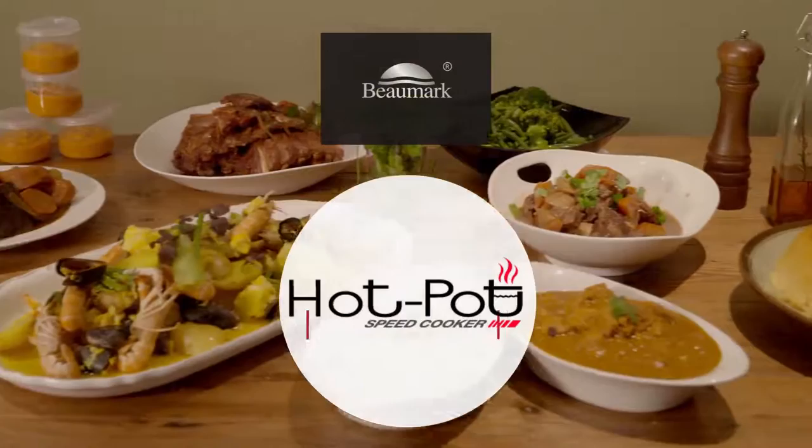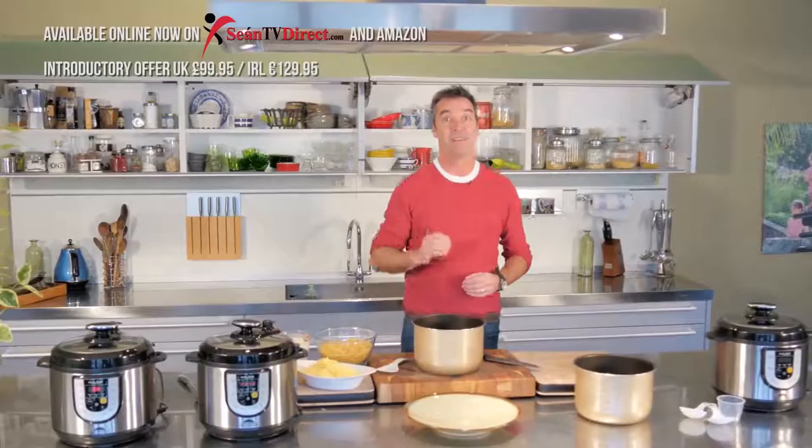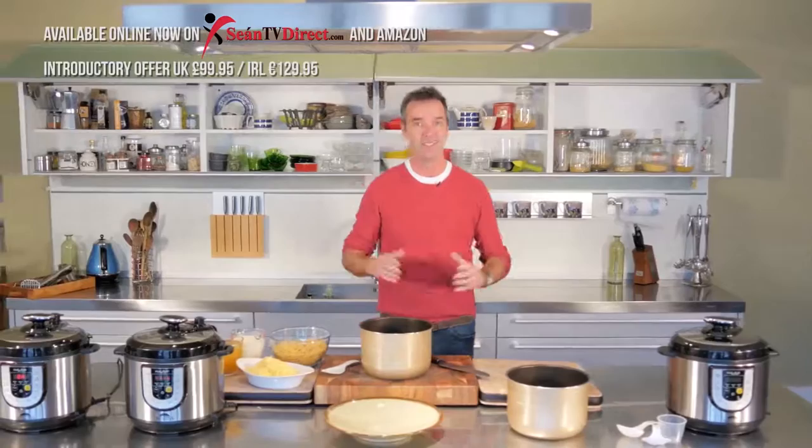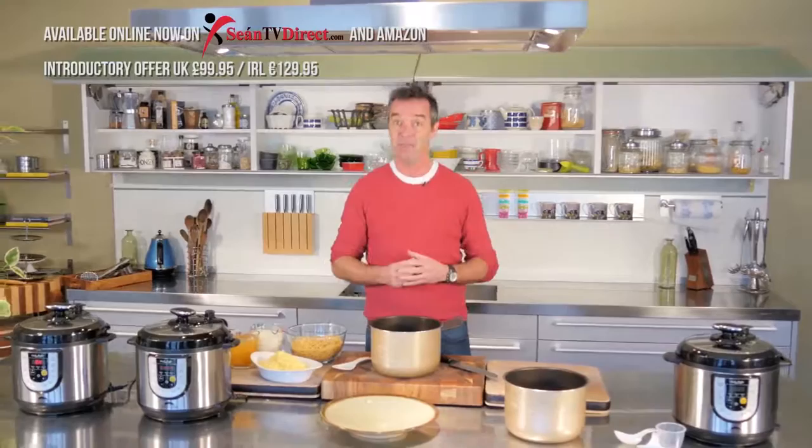Hi, I'm Kevin Dundon. I'm here to show you the new Beaumark Hot Pot Speed Cooker. I think it's amazing. It'll fit in any kitchen. In fact, when you use it, it'll cook up to 70% faster than conventional cooking. I'm going to show you a number of dishes today, from mac and cheese to a healthy fish stew, even baby food. And if you want to try something really special, my ribs are amazing.